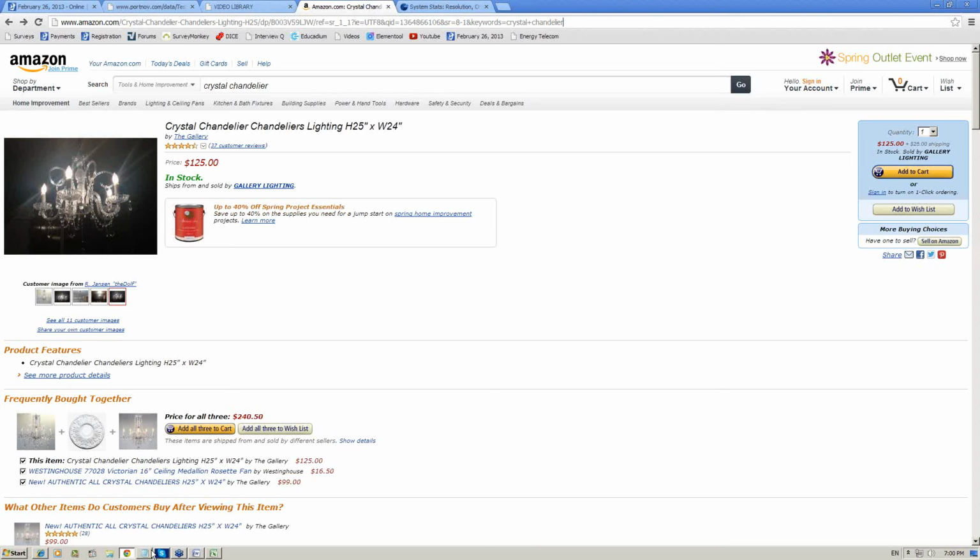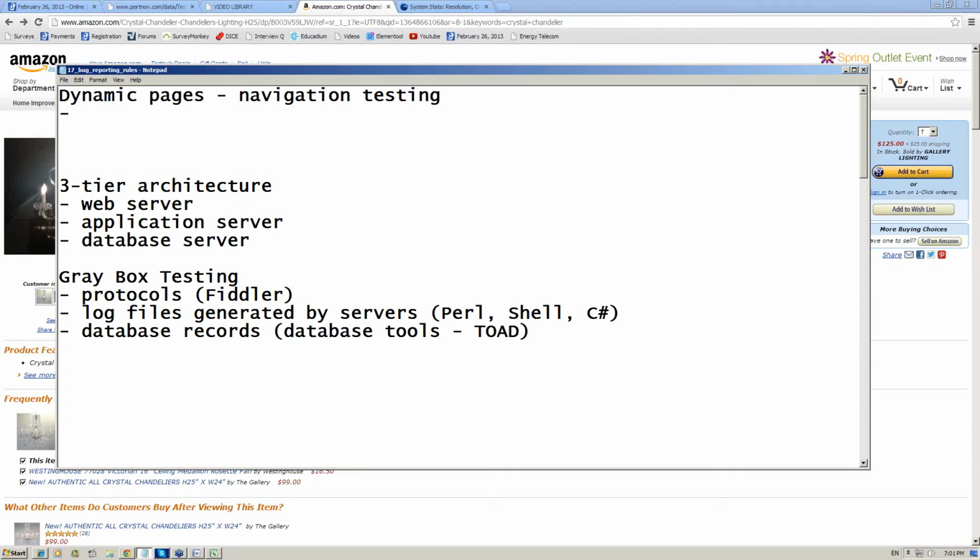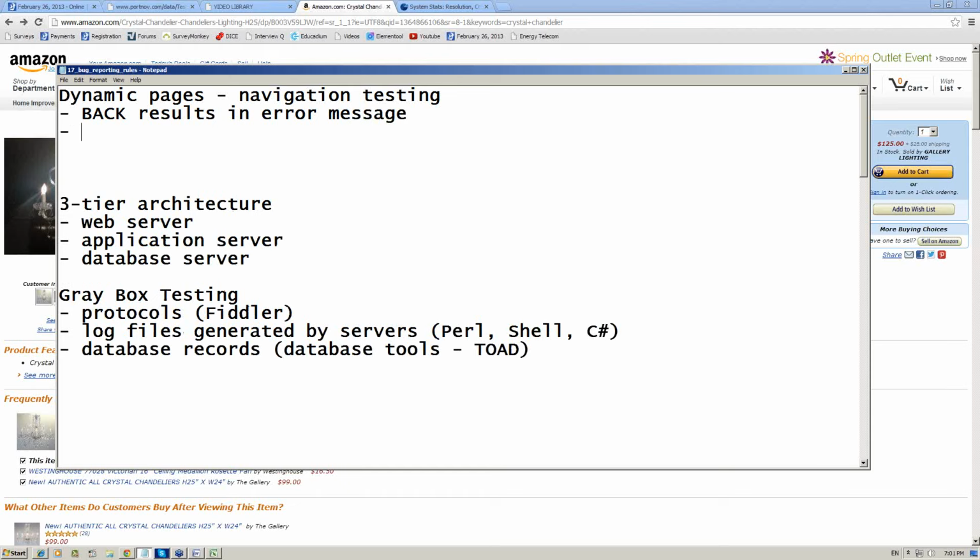So we have two appearances of the navigation testing problems. Appearance number one: back results in an error message. That is one way. And another way: the user can go back after the transaction was completed.